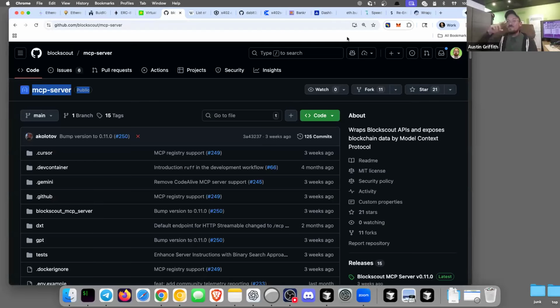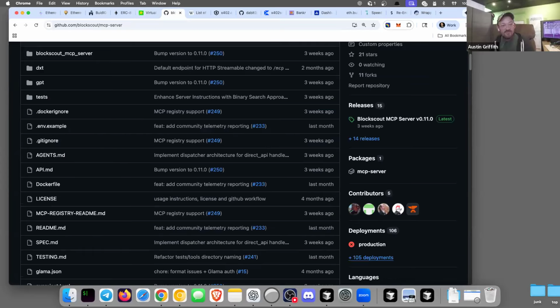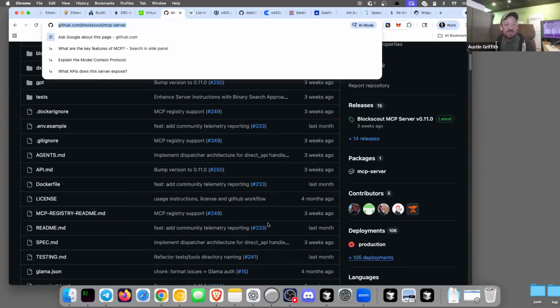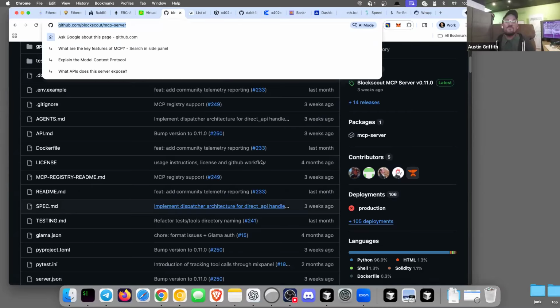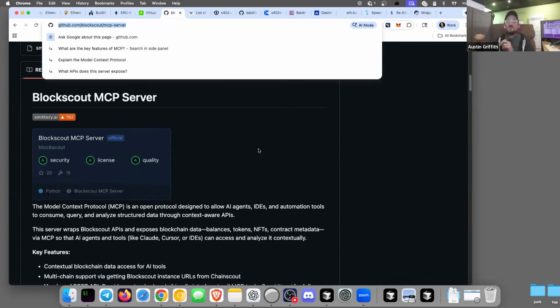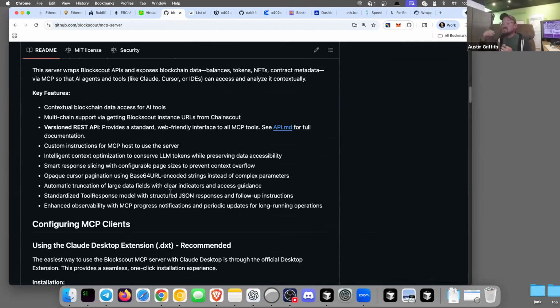It's really nice when you can have an MCP server that is aiding your development. But this is a Block Scout MCP server. So basically what you can do is connect this to your Claude and Cursor or whatever other AI you're using, and it will be able to go out to the blockchain and get information about it. Specifically, I was just writing some AI agents that do some value transfer, and I was debugging it because it wasn't working. And it was able to use this, go out to the actual blockchain, look at the transaction, get the transaction information, figure out what was going wrong with the transaction, and then come back and debug and fix my code.